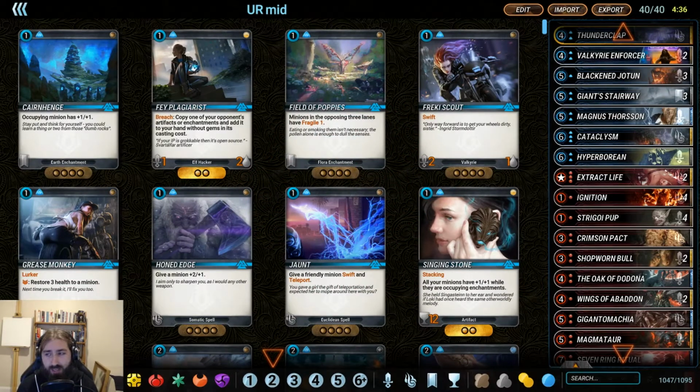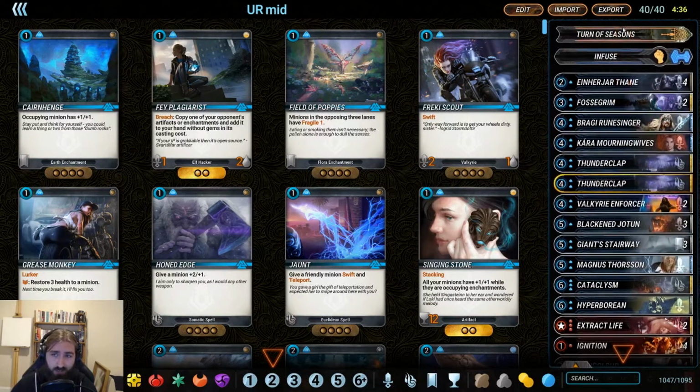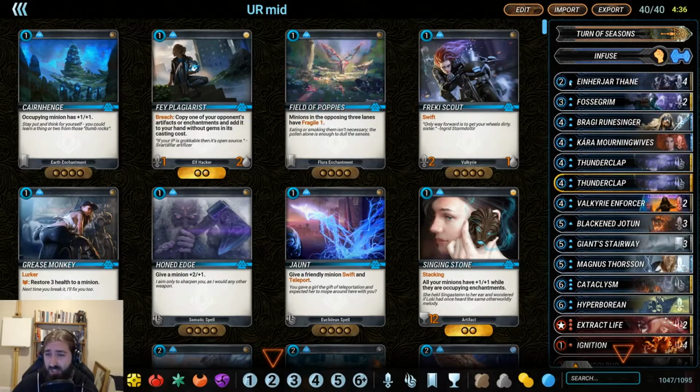I can't believe I haven't done a video on this deck. This is blue red midrange. I believe this is card for card Endozoa's list as of like 10 days ago, so it may be out of date, but it's still super strong. It's what I did the majority of my climb into gold with, so if you're looking for just a solid deck, I highly suggest it.